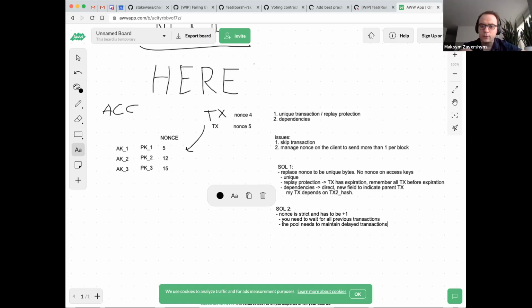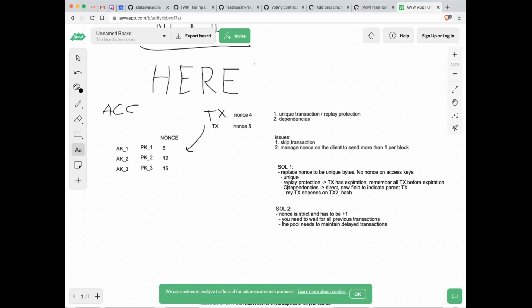One problem I have with solution 1 and dependencies is that the point of dependencies is to create dependencies between transactions that modify the state of the account. But the state is shared between access keys. So it's kind of weird to have both nonces, or whatever dependencies, per access key, and the dependencies you described in solution 1. It sounds to me like we need dependencies between the hashes, not optional.